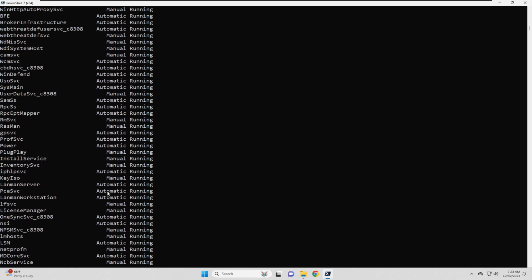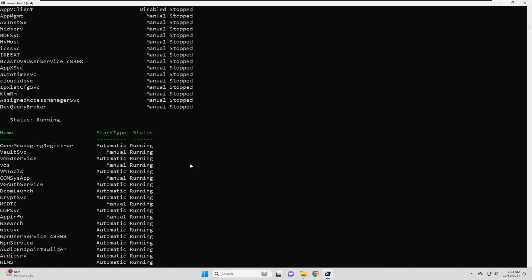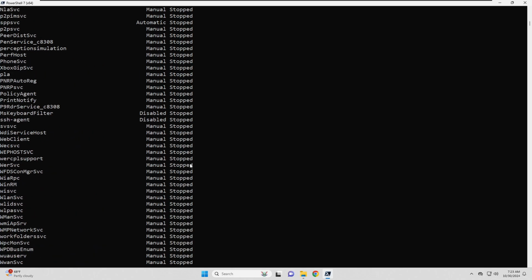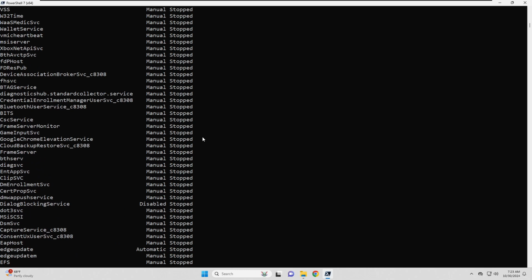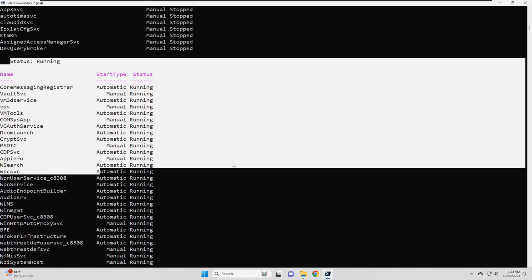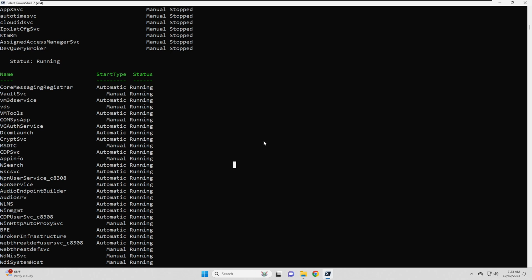Now as you can see, the output is grouped into two sections. One section only includes the services that have stopped running, and the next section includes services that are running. Now in this way we can work with Format-Table. So also try these commands if you haven't already, and let's work with Format-List now.